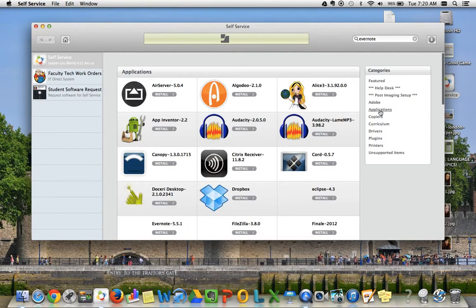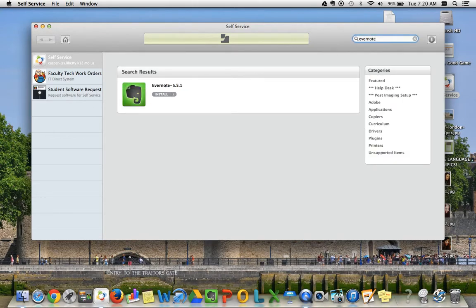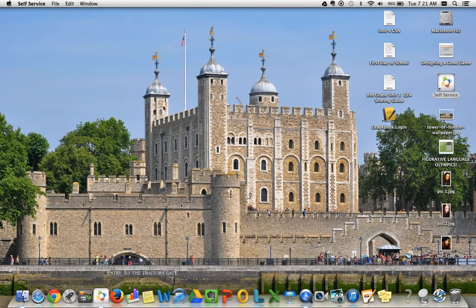and click on it. Now there are two ways to find Evernote, which is what we're going to install. You can either scroll down and find it, here it is, or if it's not popping up, you can type in Evernote in the search bar and click, and it will pop up. Either way, find Evernote and then click Install. And then it'll run the policy to install it. It might take up to a couple of minutes, but it shouldn't take that long. So go ahead and install Evernote. Then pause this video until that's done.